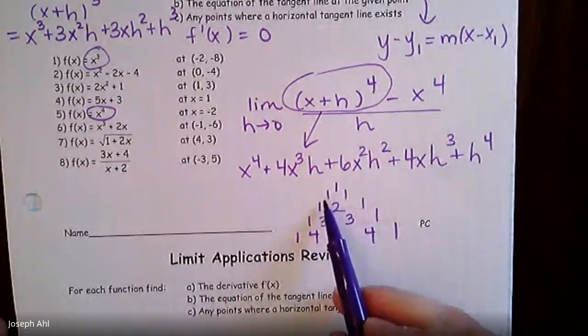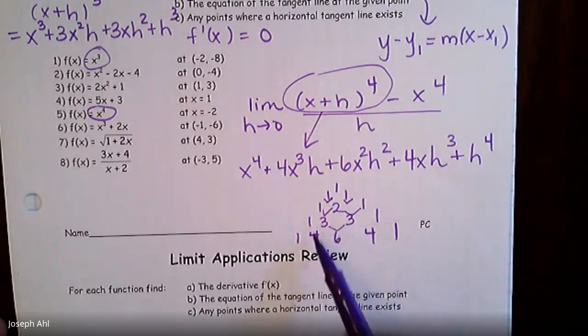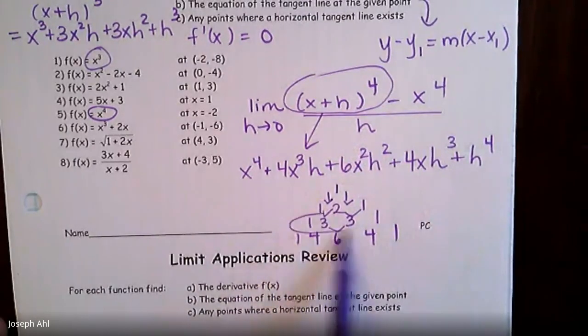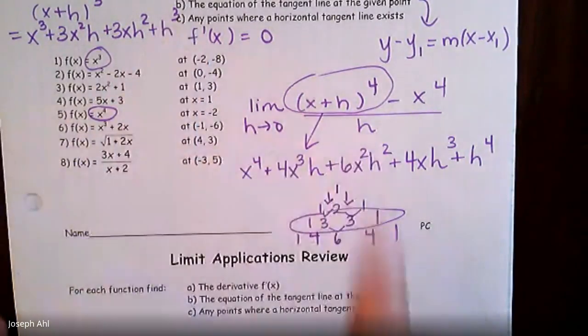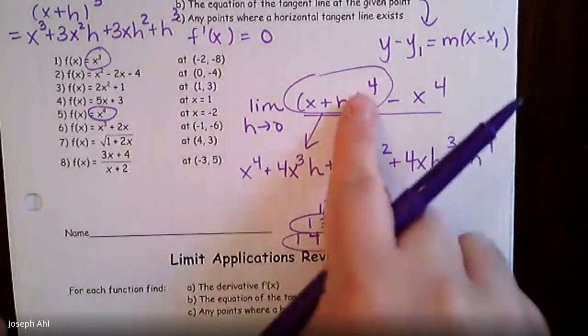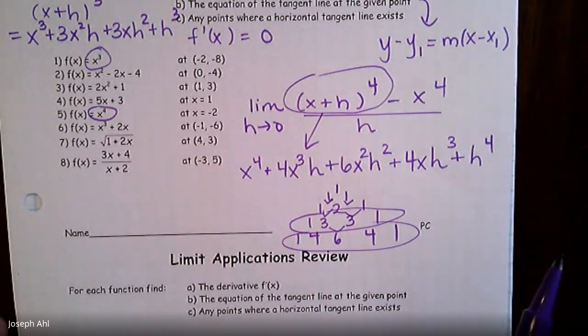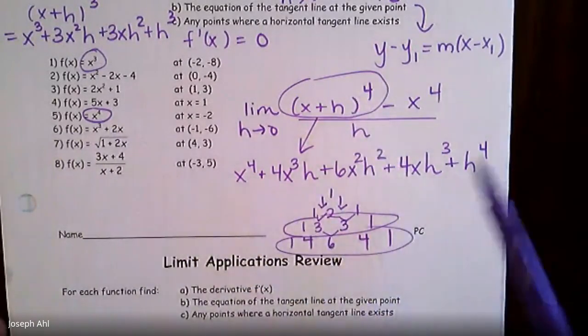what I'm doing is adding the numbers in between to get what's going on in the next row here. So 1 plus 2 is 3, 2 plus 1 is 3, 3 plus 3 is 6. There are ones building along the outside here. Notice how these are the coefficients for x cubed up here, and that these are the coefficients for x plus h to the 4th. So knowing something about Pascal's triangle actually makes the process go much faster, which is nice. Hopefully that helps for maybe something like 5, where just the expanding part would be tricky.